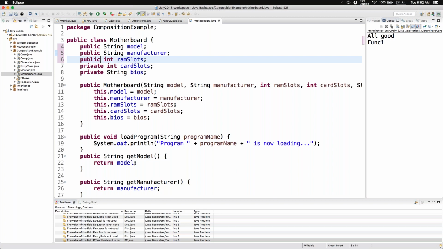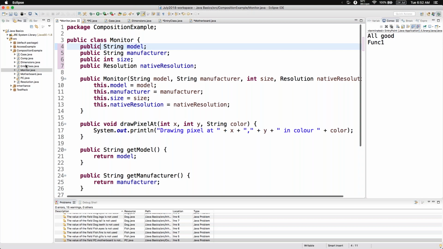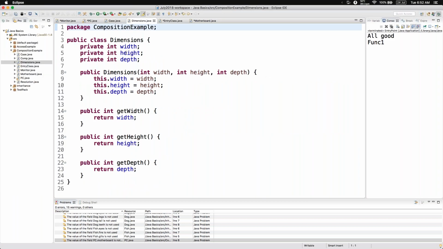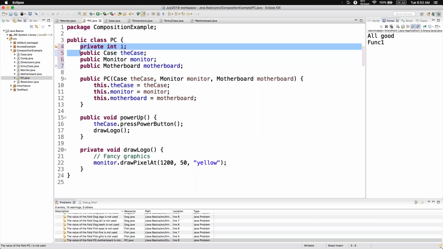What else do we have? PC is done, motherboard, monitor. In the PC class, private int can be removed. I just started it. We are not using it, so we can delete it fully.